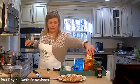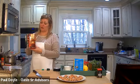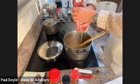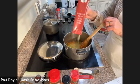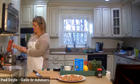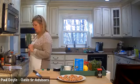Okay. Then what do we do? We add a box of chicken stock, low sodium, right? You don't want to get one that's regular because at least you know how much salt you're putting in. If you buy the regular chicken broth, you don't know how much salt's in there. It tends to be a lot of salt in there. So I'm going to add this entire box. It's 4 cups. And then that goes in the garbage.